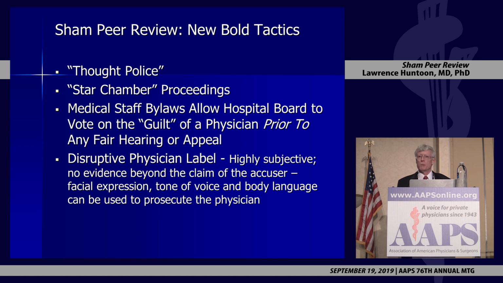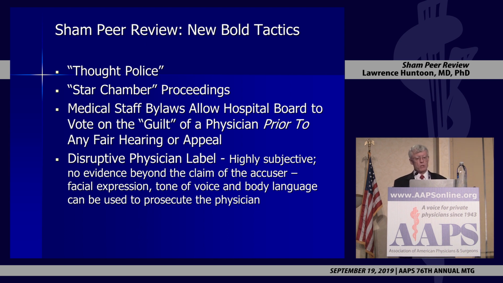You've got star chamber proceedings, where a certain group of elite physicians, maybe 3 or 4, get together in secret behind closed doors in a room. There is no peer review hearing given to the physician who's targeted. They make a determination of guilt, for example. They apply the punishment, and the only hearing that is afforded to the physician then is a hearing to see if he complied with the punishment. That's it. I call that star chamber proceedings.